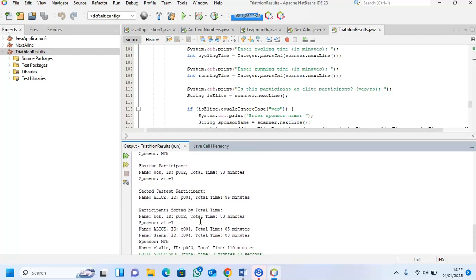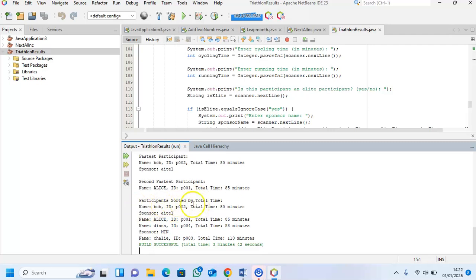And it also gave us the fastest participant, which was Bob, with a total of 80 minutes, and the second was Alice with a total of 85 minutes. So it sorted the participants by total time, and it displayed all the participants. So you can see that our code is running very, very well.